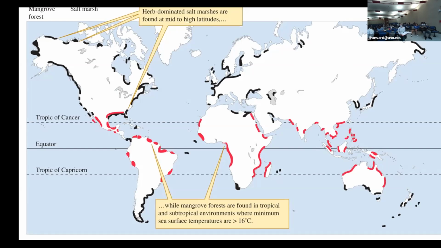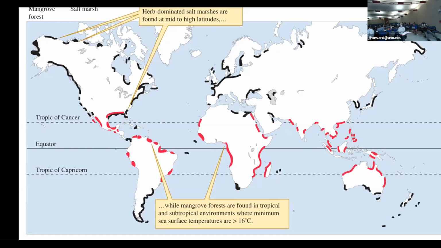Okay, so these salt marshes are the ones that you are pretty familiar with from Louisiana. You drive down towards the coast and you see large vistas of what look like grass. Well, those are reeds and other vegetation that's rooted in the water. It's not actually grass for the most part, although there are some grasses that grow there. And it has the appearance of a grassland, but it's an aquatic habitat.